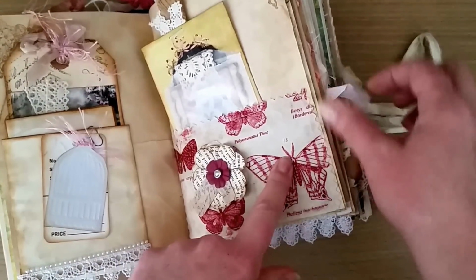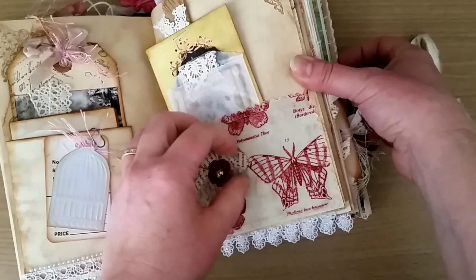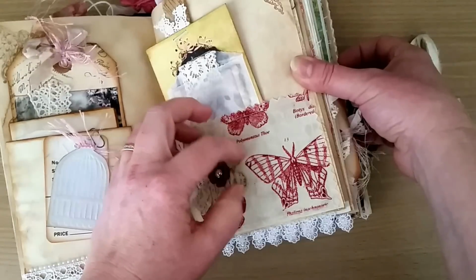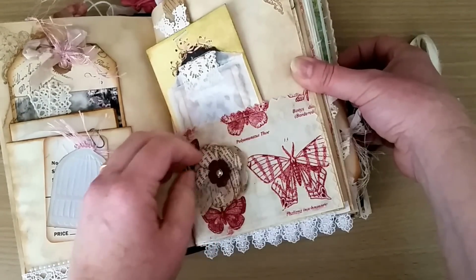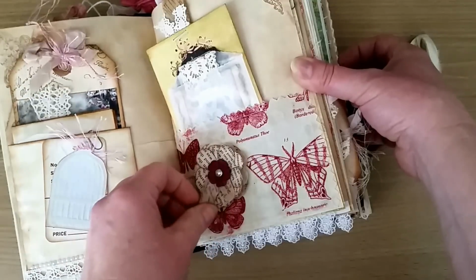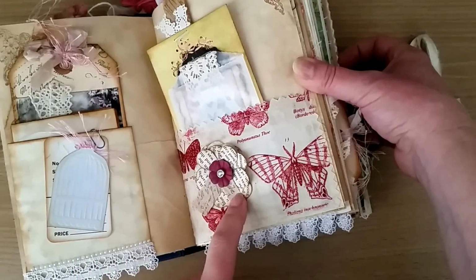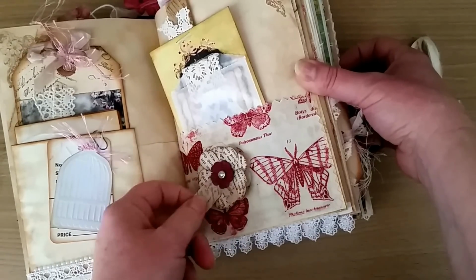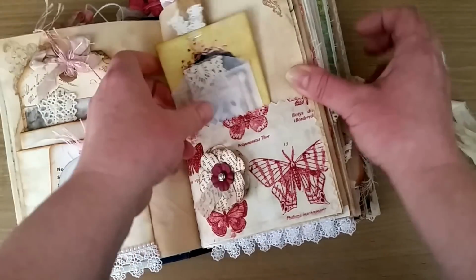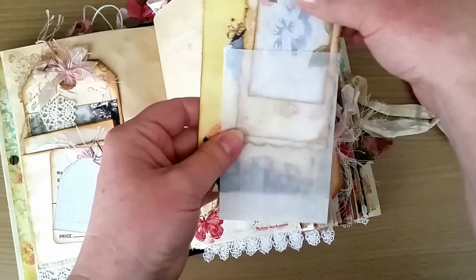And this page, I've just used some Tim Holtz fabric to make the pocket, and just punched out some flowers from book pages and some baking paper and just layered them. And I've done some little fabric tags from the Tim Holtz tag die kit that Donna Turner purchased for me and sent to me. And then in the pocket, the glassine bags are from A Tattered Dream.